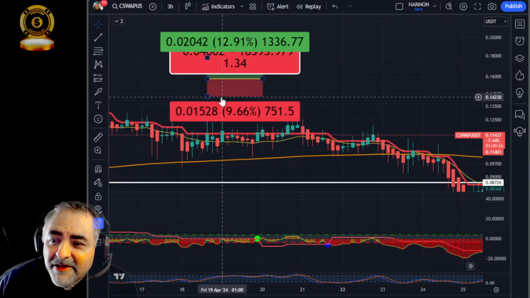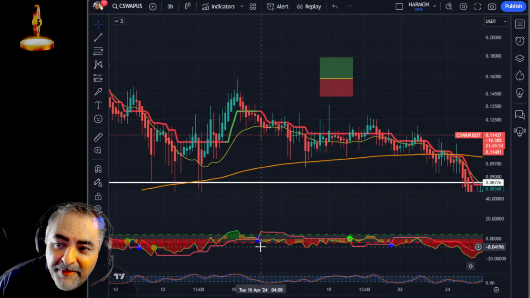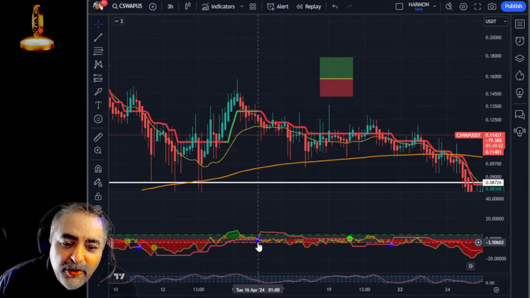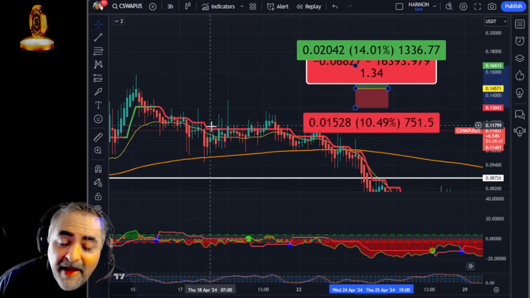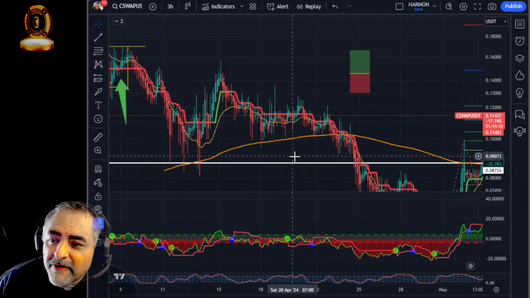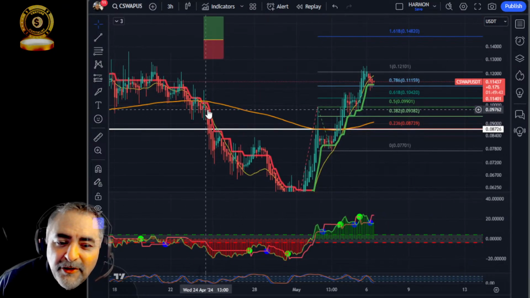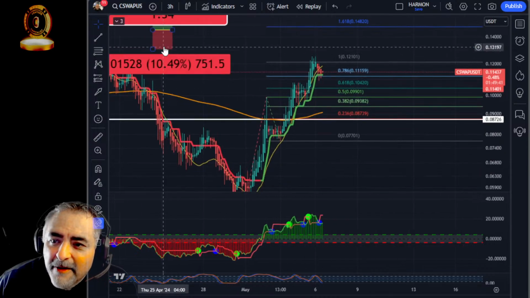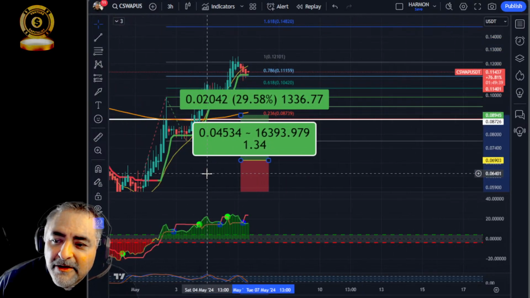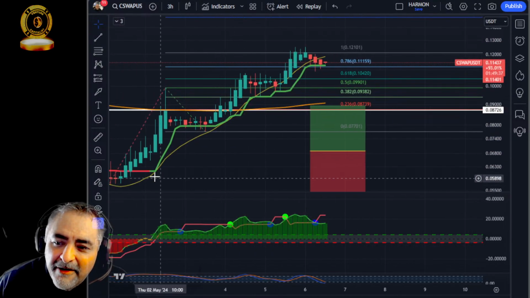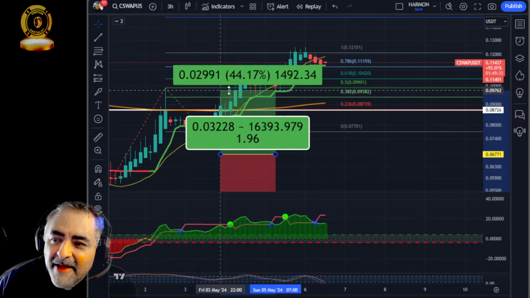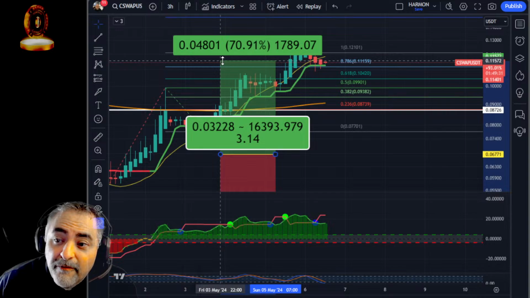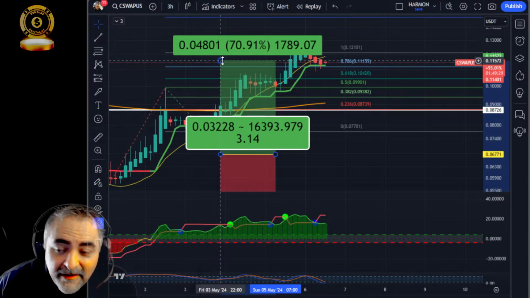And then if you allow that to blue moon again, which happens right here, right? Here's another blue moon. You're out of this trade, and more than likely your stop loss would have been hit because you're going to keep moving your stop loss. And then we get a red zone all the way down, and then we run into a beautiful green price action again right here. And getting in at this price action movement has allowed us to take advantage of this current move, which is 70%, right?